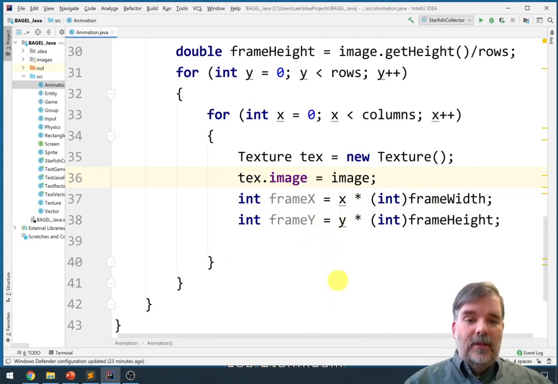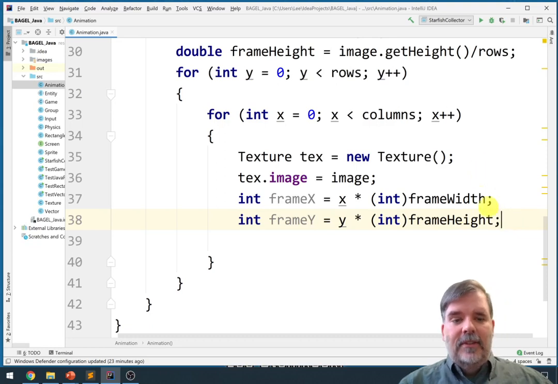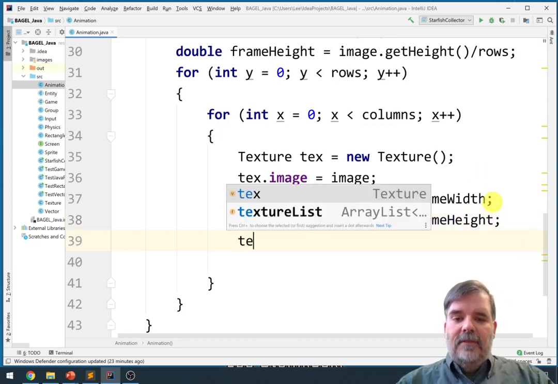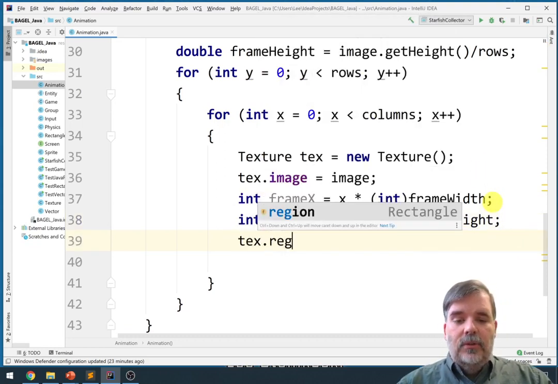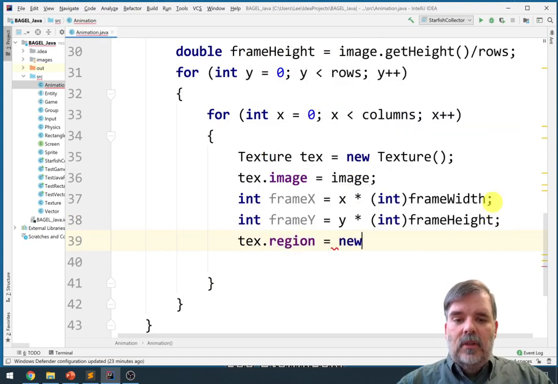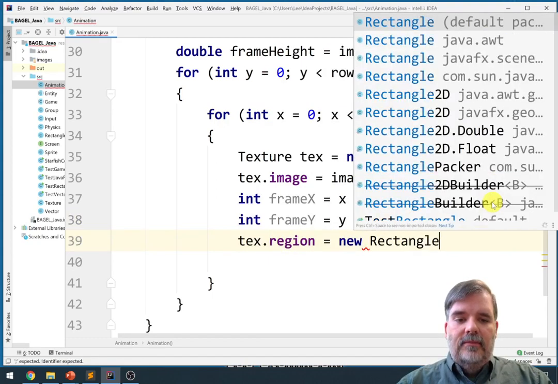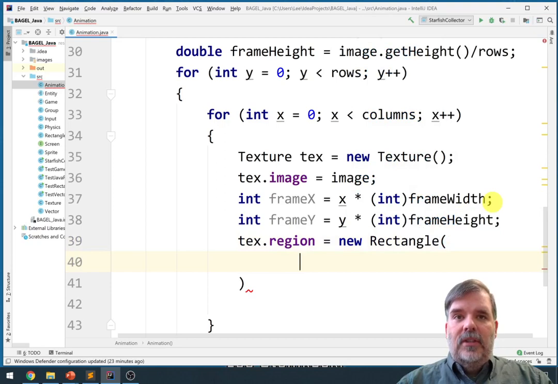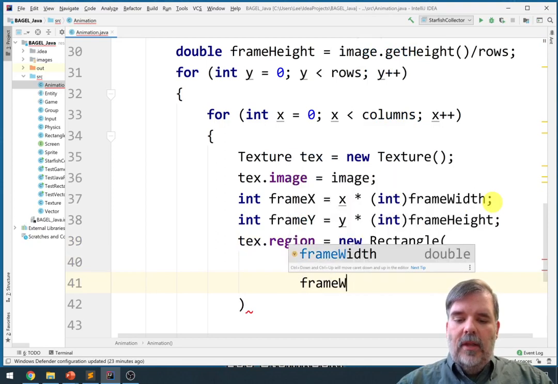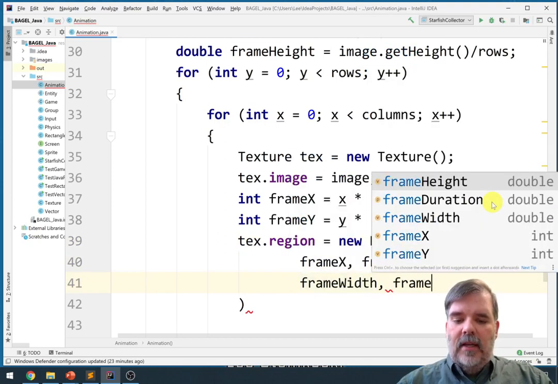That's going to be a multiple of the height of the frame. Excellent. And now I can specify the rectangular region used for the texture. That's going to be a new rectangle. And the parameters here are going to be frameX, frameY, frame width, and frame height.